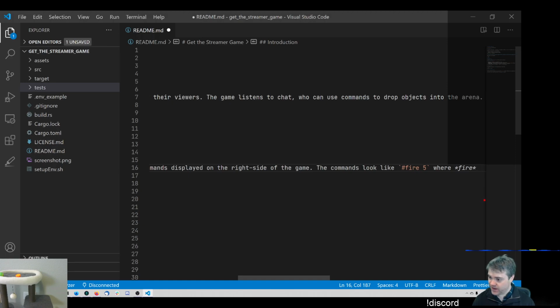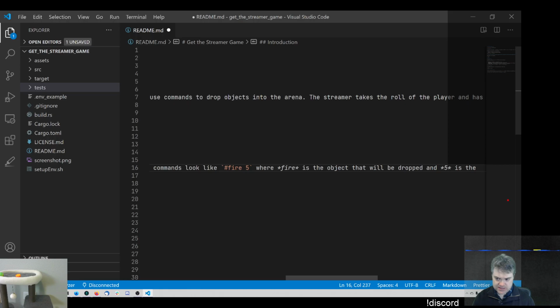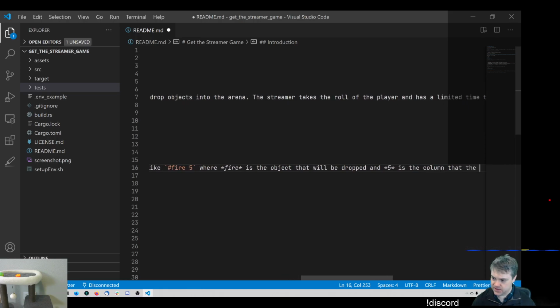Okay, so where fire is the object that will be dropped, and 5 is the column that the object will be dropped into.